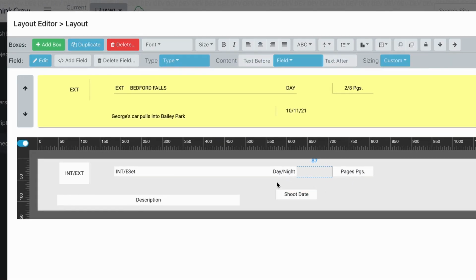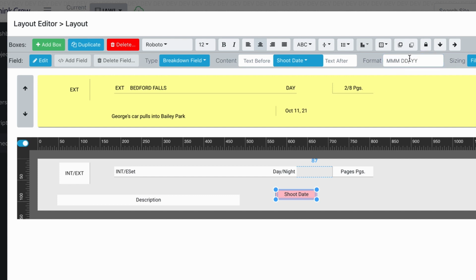Normally, of course, you wouldn't have a date on a strip. The layout doesn't know whether it's a day strip, a banner, or a regular strip. You're totally free to design it any way you want. And of course, I can change this formatting. So let's say I want to do something more like this. Could do October, and I could do a comma here, and just put a space there.